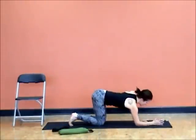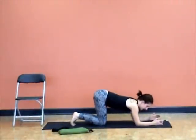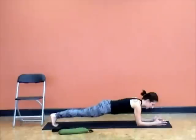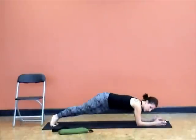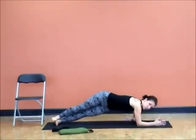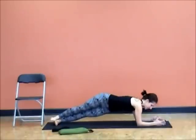Inhale, come up into a tabletop, and then drop to your forearms. Measure off again. Step back into forearm plank. This time we're going to do a twisted forearm plank. So keeping the belly strong, rotate your feet towards me. Either stack or stagger the feet. Keeping your chest from the ribs up, facing down. Press your hip to the sky, five breaths.